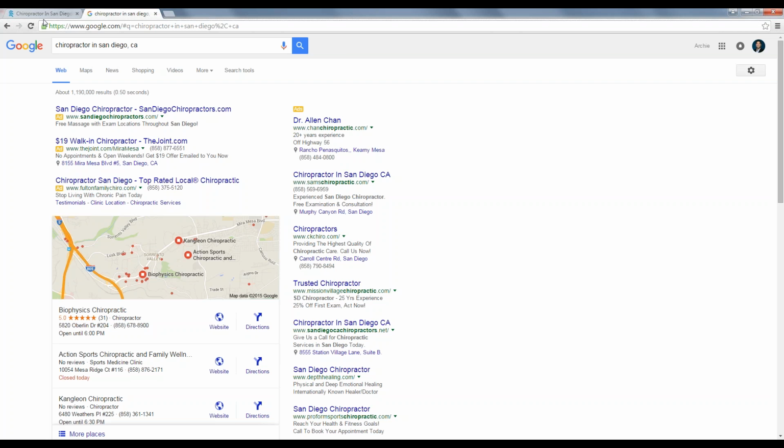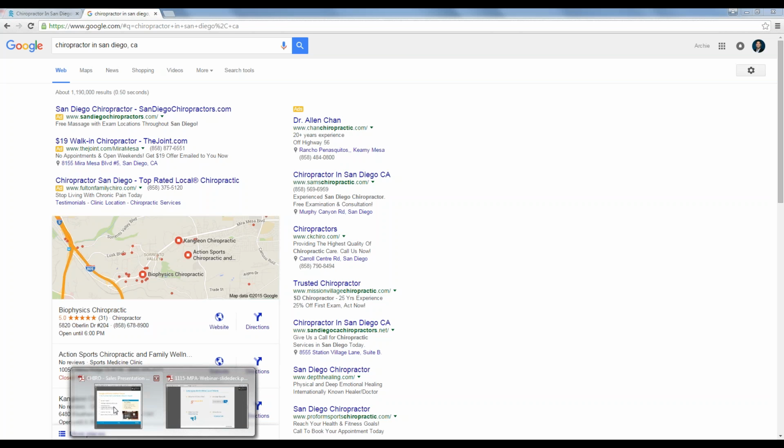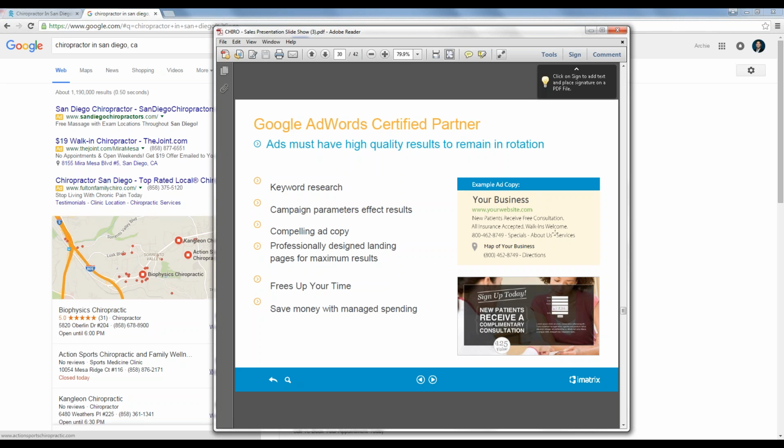So I'll show you here what compelling ad copy might look like. If someone searches for back pain relief, for example, a compelling ad should be relevant to those specific terms.